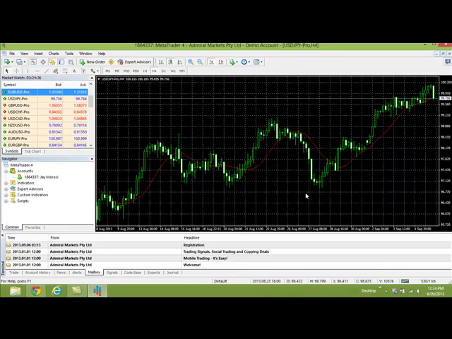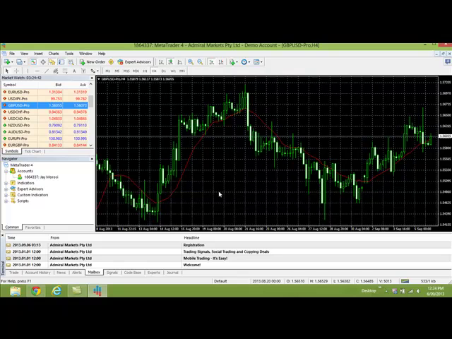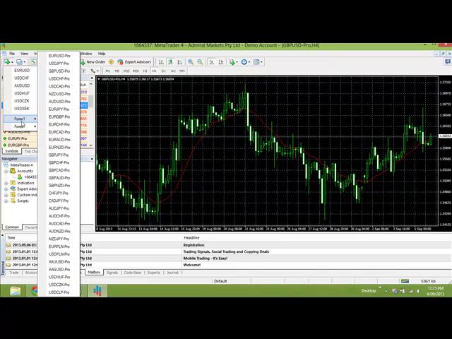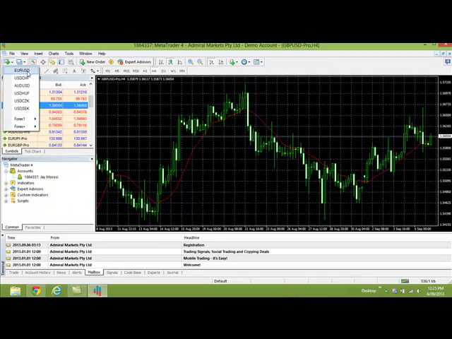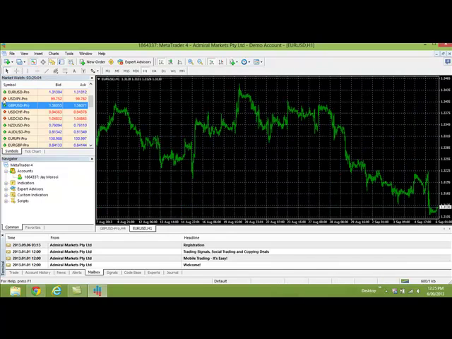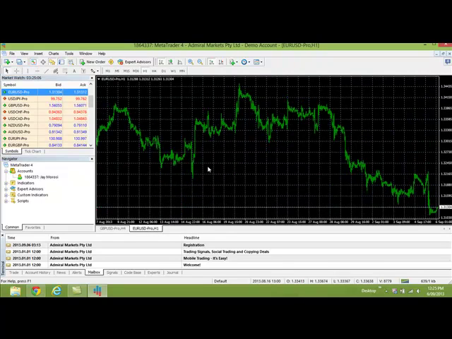Once I've got one chart, like I said, we can put whatever currency pair we like into here. If you like to have multiple charts on a screen, all you need to do is click up the top here where it says new chart and select the currency pair that you'd like to have. Again, remember, if you're running a pro account, we don't want just Euro USD. We actually want Euro USD Pro. That's what we're interested in.